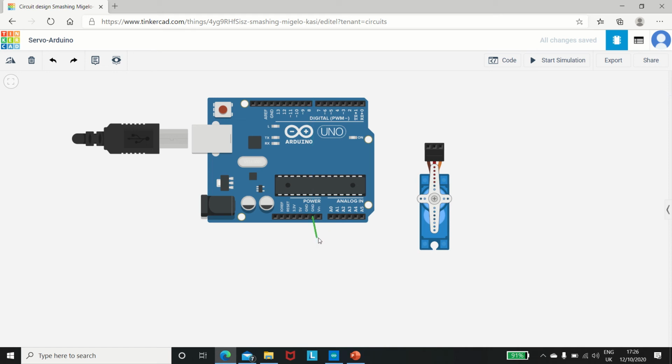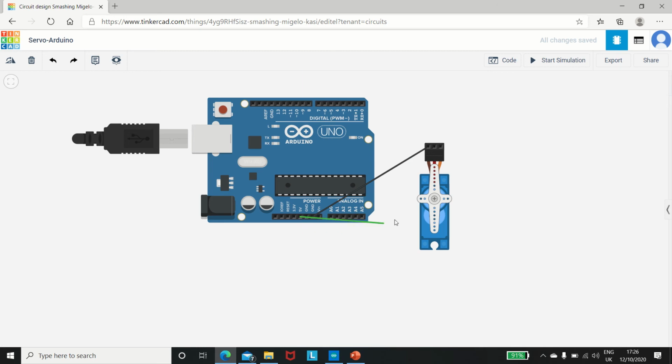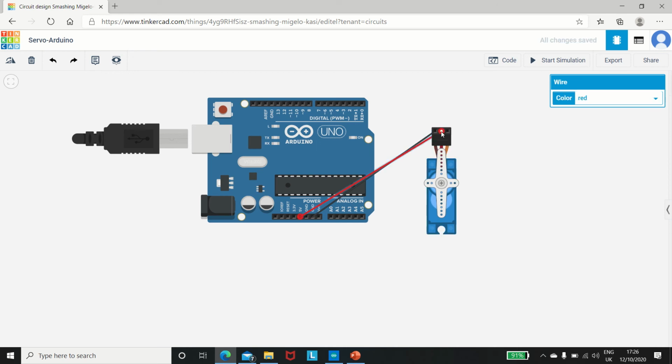Suppose I'm connecting the ground to the ground here, black color. Okay, great. Now we take the second one, that is the 5-volt, connected to the power right there, red. I hope that you guys are able to see. Let me just connect this properly. 5 volts, yes, true. Now we are going to take the next one, that is the signal. Signal we can connect right here to D8 and give this as yellow. So now we have connected the hardware.